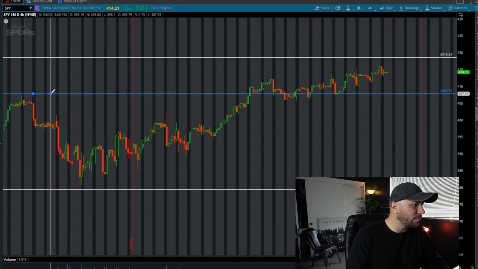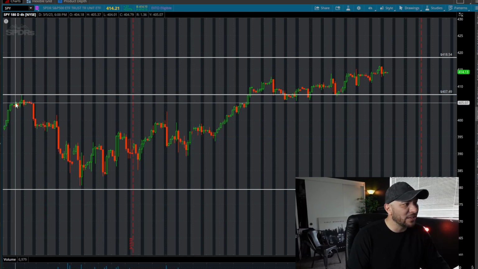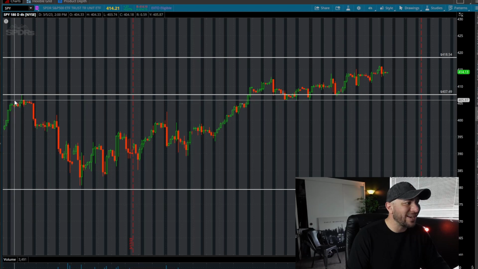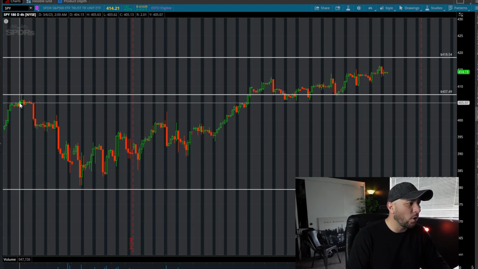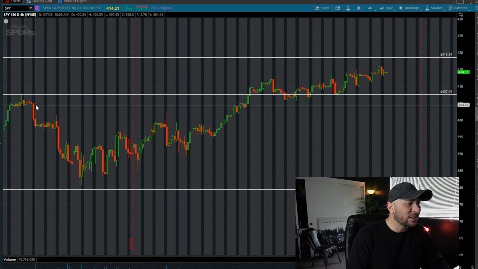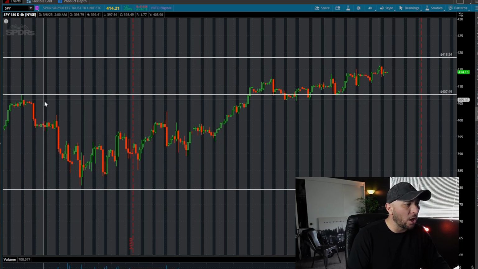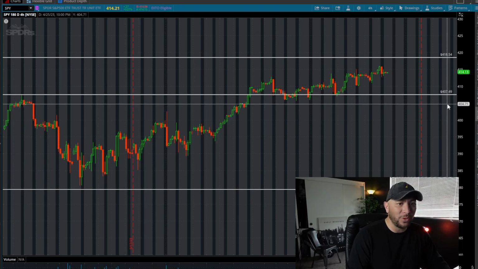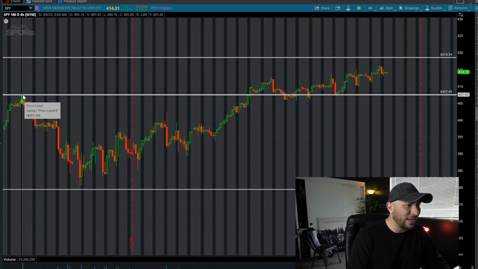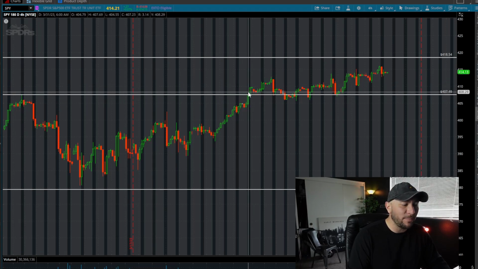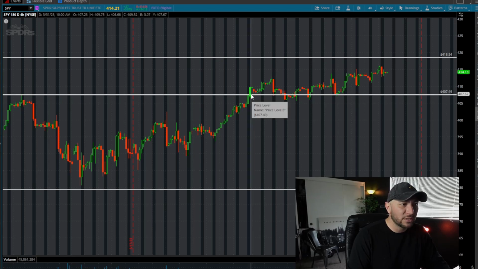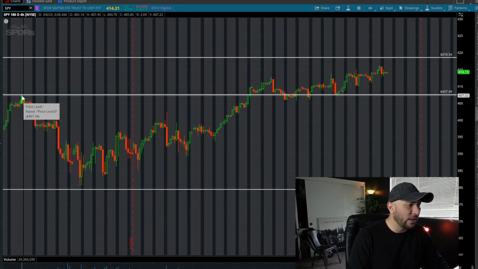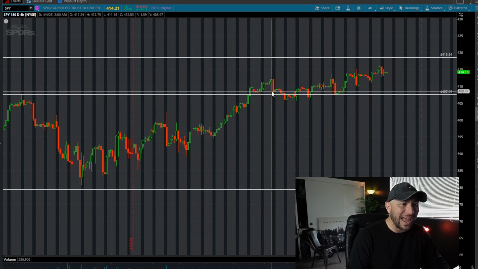And when I always put it at the top wick, why? Because sometimes if we draw it right here exactly where all of these body candles started to close, sometimes we'll break that price action, you get long, and then we pull back, right? So let's go ahead and use the top wicks. That price is sitting at 407.50. Now you can see that this top wick here later on became a firm area of support, right? So a previous area of resistance has now been acting as a new area of support.